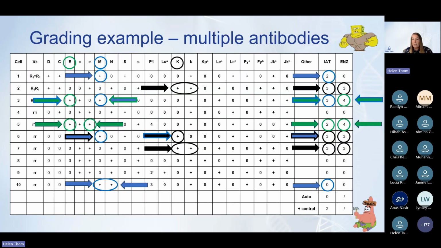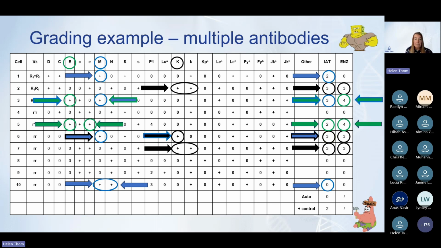So the next one, we're just going to have a look at some multiple antibodies. Again, I've already done these for you. In this one, I've gone a little bit backwards, because normally I would do my exclusions, then my inclusions, but I've done it the other way around here. If we look at our big E, for example, we have different strengths of reactions in your panel, so I've highlighted those. It's enhanced in enzyme. You can see line 5, you've got a 2+ reaction by IET and a 4+ by enzyme. That's good because we know it's an Rh antibody and it can be enhanced.